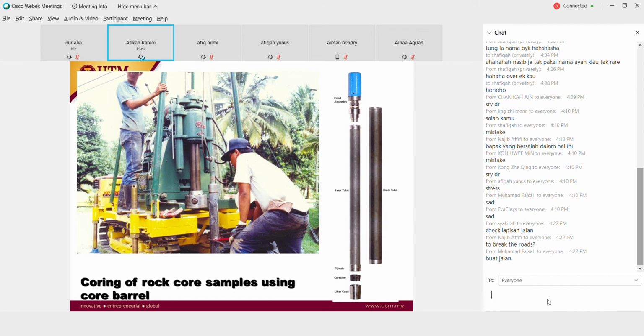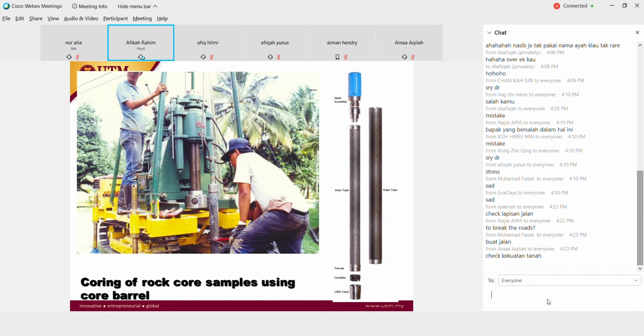The answer is that this is to take rock samples. We actually need at least 5 people to handle this. A day before, we need to bring this machine to the site. We need all 5 people to lift this up and bring it to the particular hole. Let's say on a map I want 5 holes around this area, for example this one with the coordinates blah blah blah. Then they will place this one.